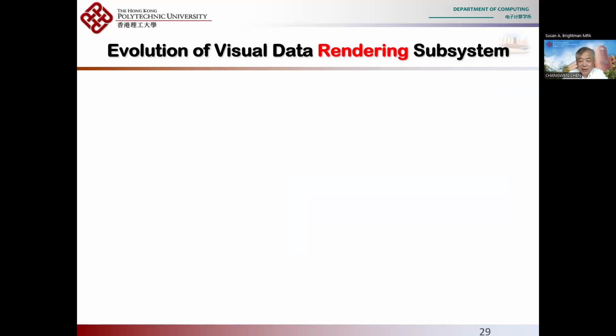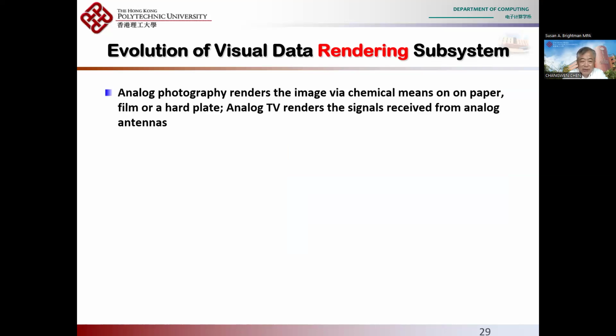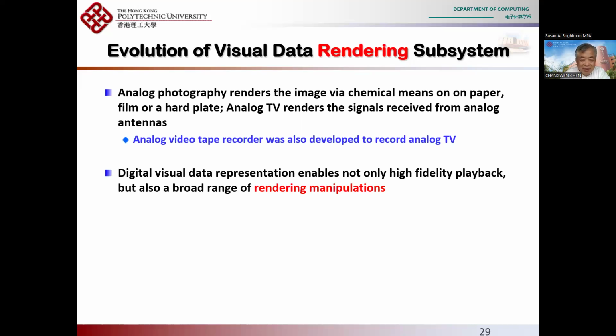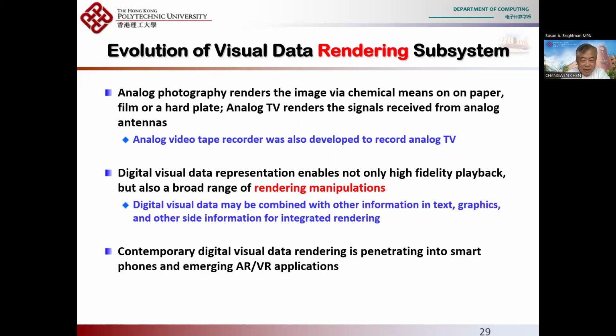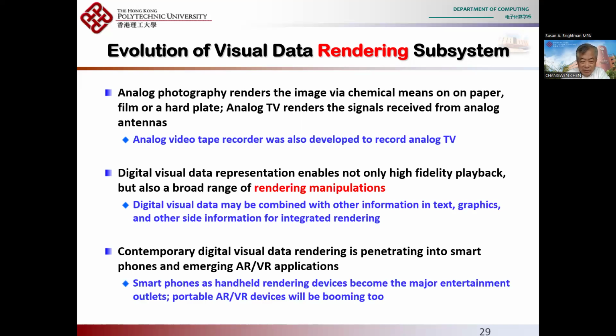Okay. Well, then we come to rendering. Rendering, of course, in the case of analog video tape recorders, I'm pretty sure I still have one in my basement somewhere, but we don't use it anymore. Okay. The digital visual data representation, of course, enables not only high-fidelity playback, but also a broad range of rendering manipulations. Finally, we have contemporary digital video rendering penetrating into smartphones, emerging AR, VR, digital twin, metaverse, and so on and so forth.